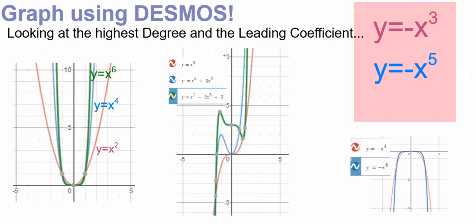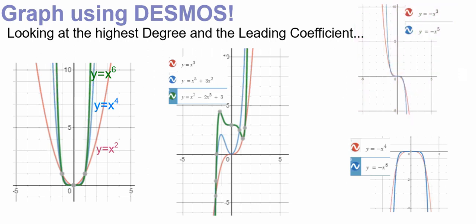And then, of course, we would expect when we put a negative in front of odd-powered polynomials that the pattern is going to flip, because the whole thing flips. So instead of the left going down, the left-hand behavior is going up and the right-hand behavior is going down. Do you need to memorize this? Of course you do. So pause this and write it down in a way that you can remember.